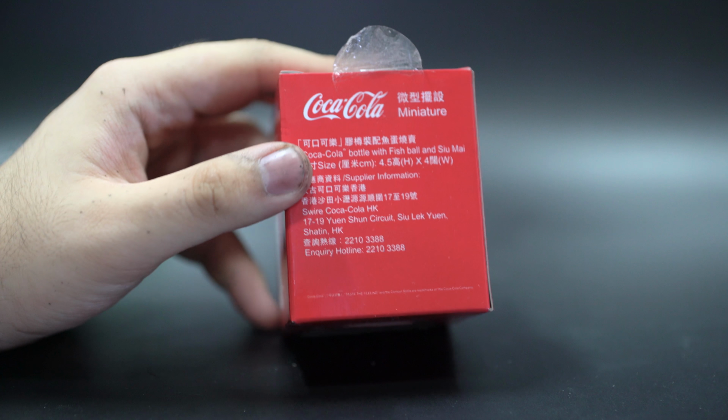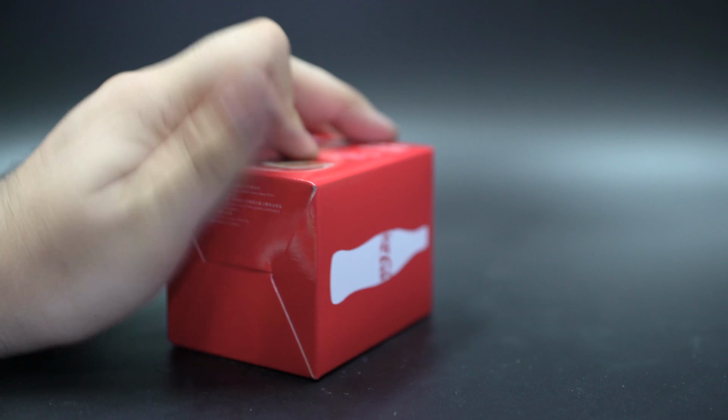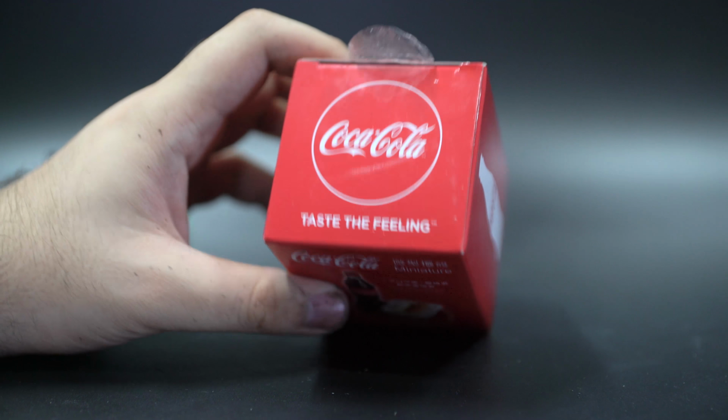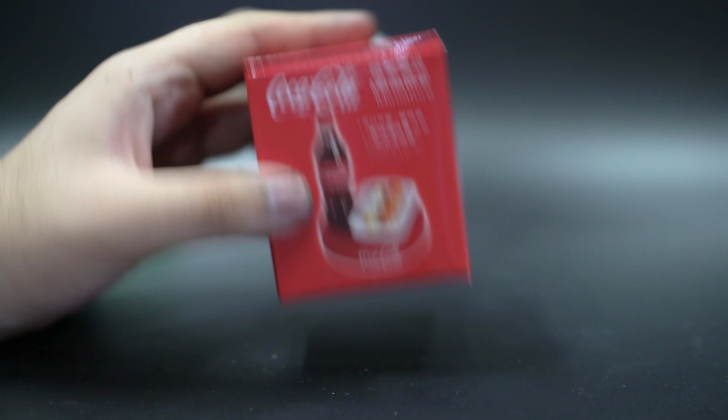These were being sold in 7-Eleven. If you spend enough money buying Coca Cola products, specifically Coca Cola, you can't buy a Fanta or a 7-Up. You have to buy a Coca Cola and add some money, you get one of these. But I was quite lucky because the shop was doing it on the first day and they weren't too sure, so I only bought 1 bottle of Coke and bought one of these. But you were supposed to buy like 2 or 3 bottles of Coke before you can get one of these.